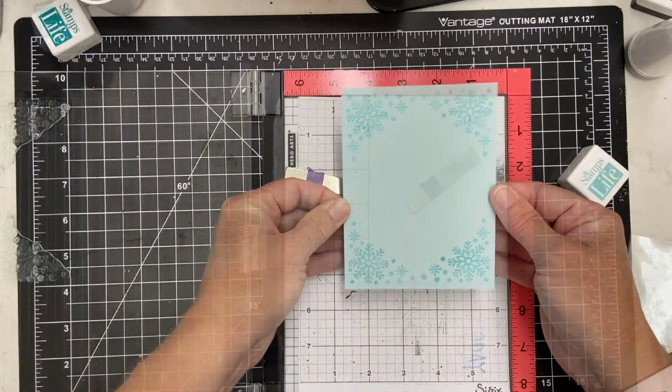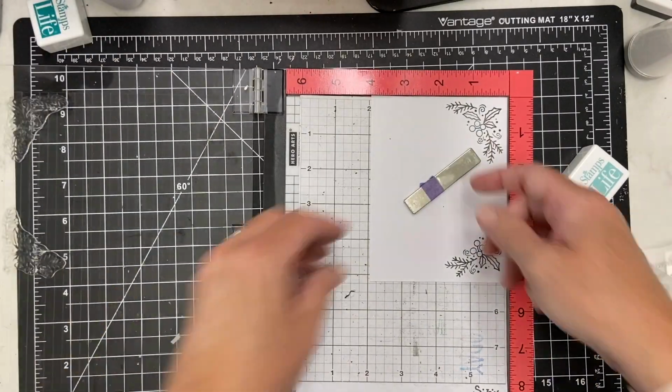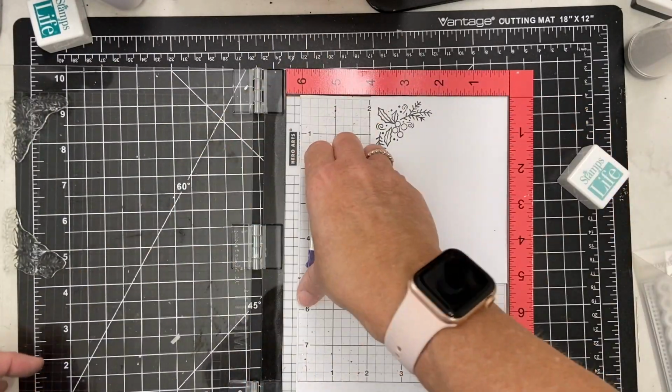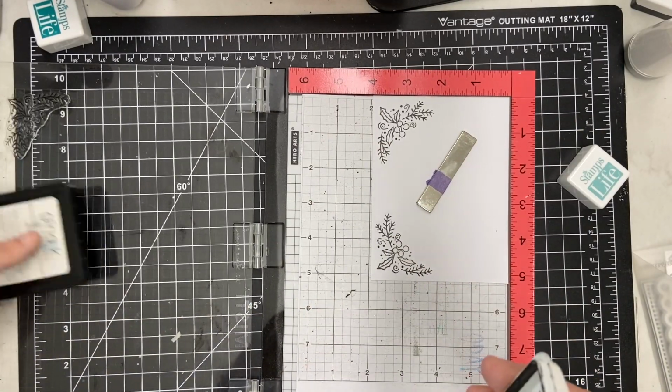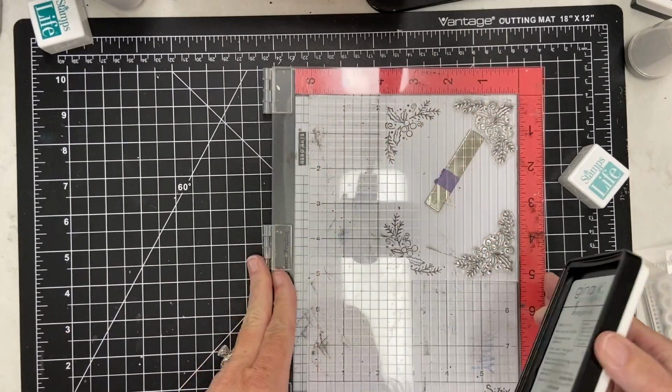And then look at that. How beautiful. And this is the holly. I'm stamping this one out in Gina K amalgam ink. This is obsidian that I use all the time. I'm going to take my Copics to that and color these little sprigs of holly. Look how quick and easy that is.